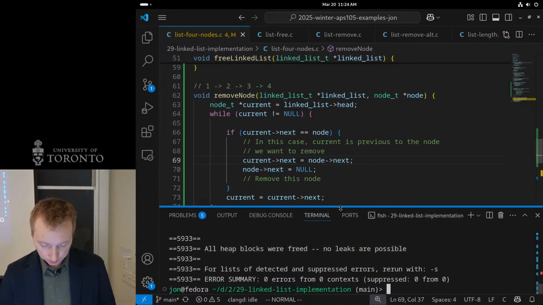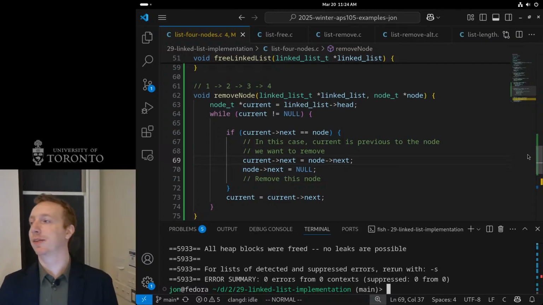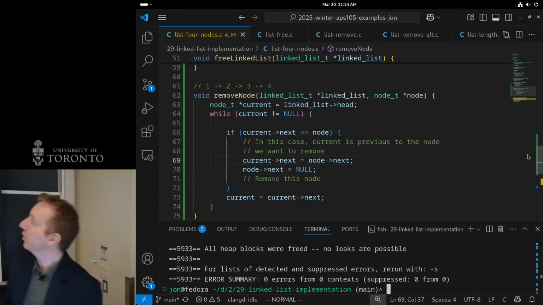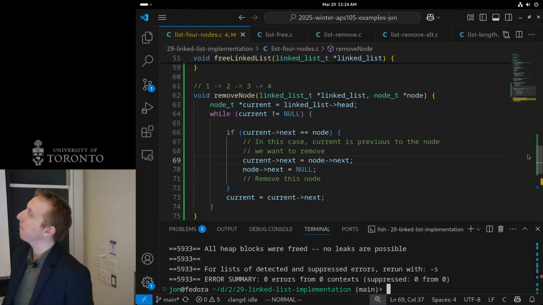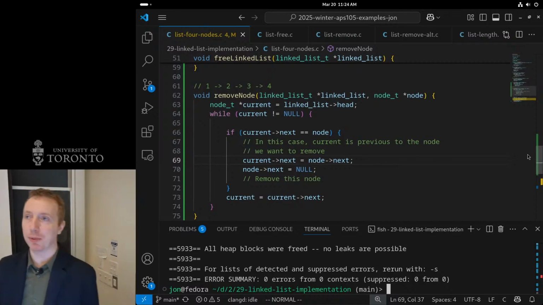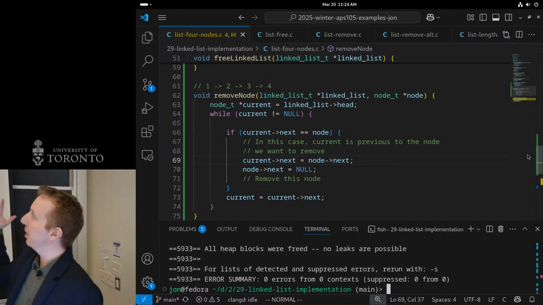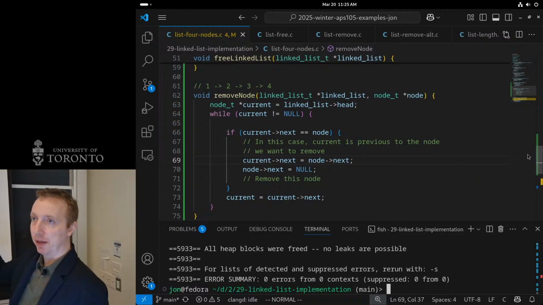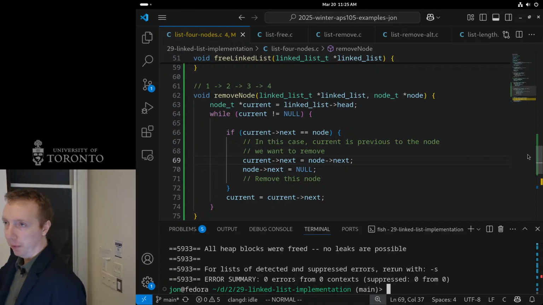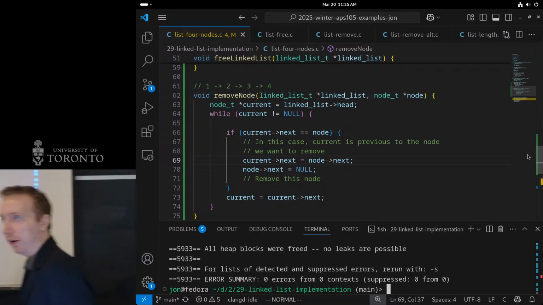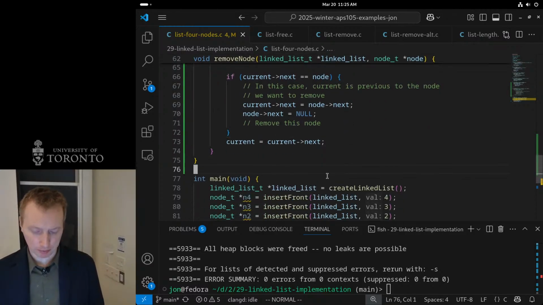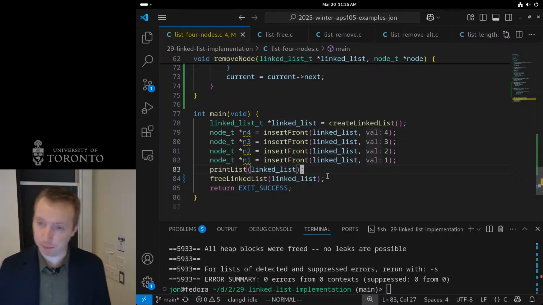So does that look good with everyone? Yeah? Should we also free it? Free the node? Should we also free it? It's up to us how we want to write our program. If we want to use that node again, because the pointer to it's still valid, maybe we don't want to free it. Maybe we do want to free it if we know we'll never use it again. So it's kind of up to us. In this, let's just assume we want it to be around.